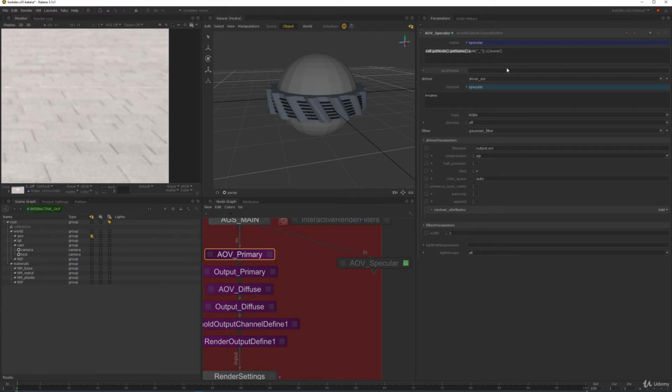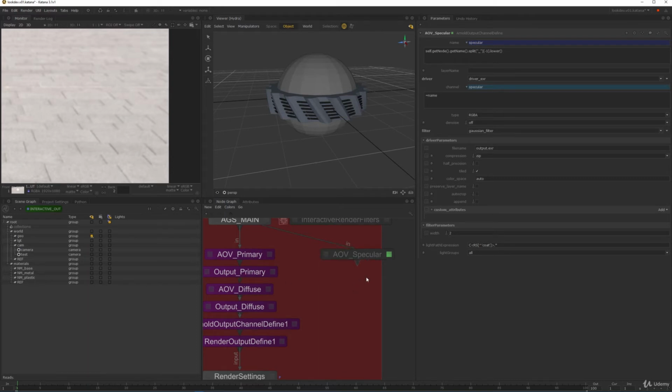You could not have gotten the node name this way, I think, because you need to use Python to actually get the name of the node. But this is now a very good way to do that. And obviously you would need to pass in the expression for specular. Let me just find that out. So the specular LPE would be this: C, R, S, ignore the code and every light path after that. So this would be a specular setup for this AOV.